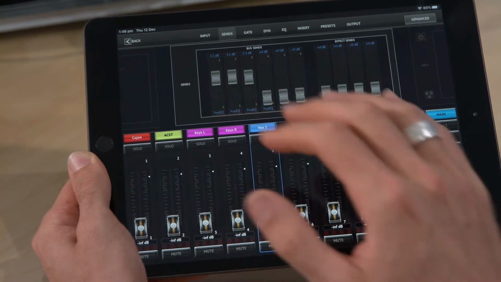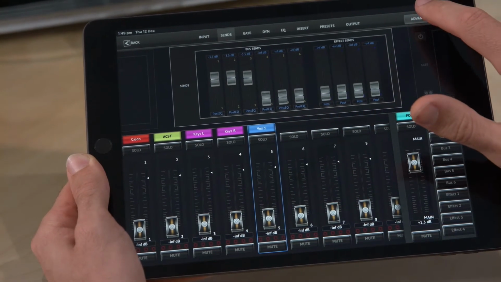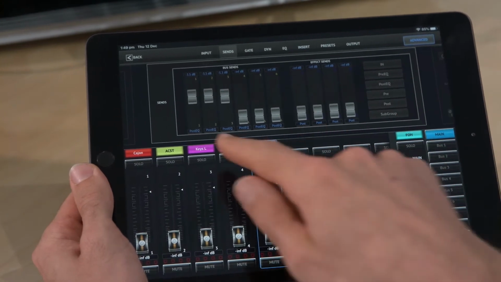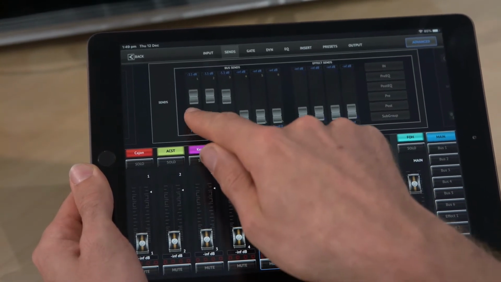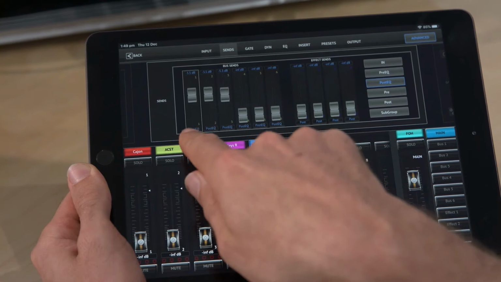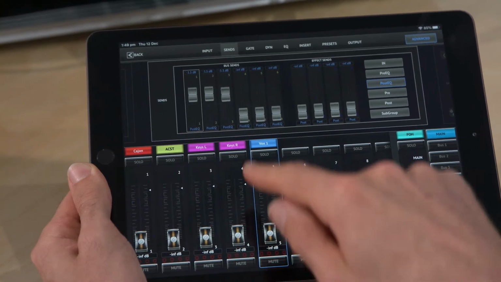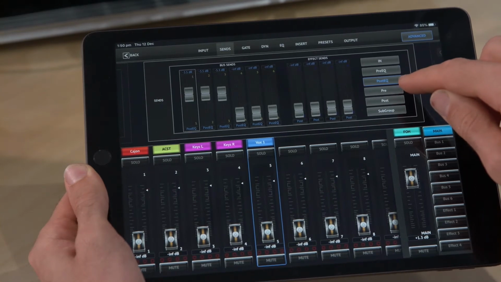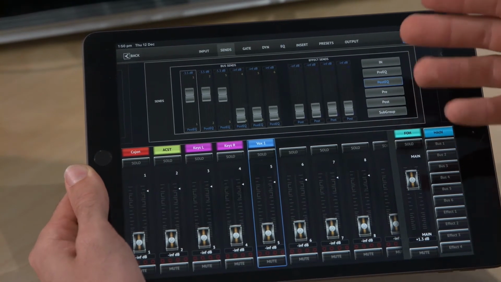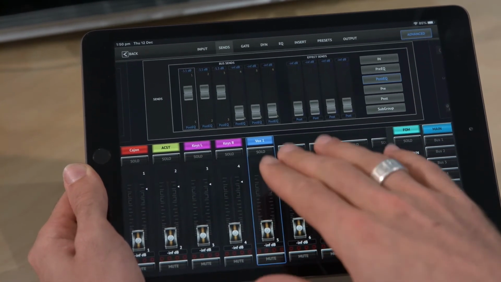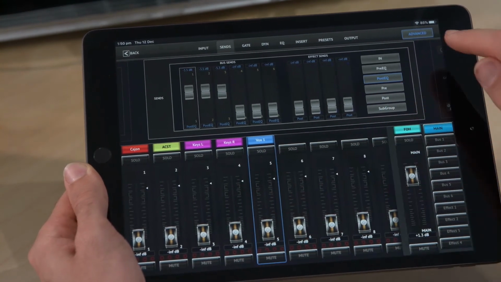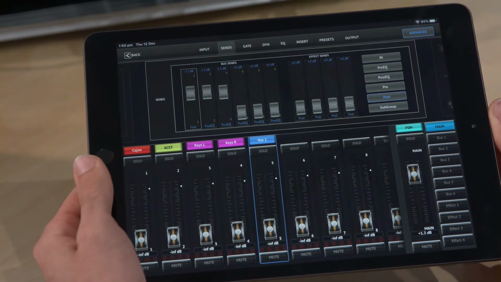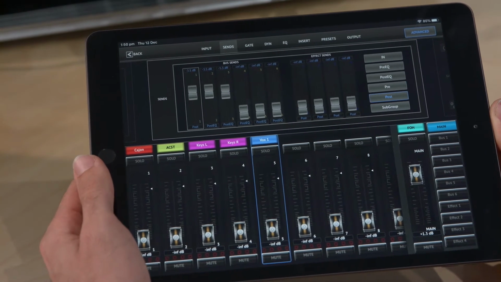Another key thing to find in this area is, if I go to advanced mode up the top right, I can change how this is actually being sent. For example, if I select aux1, at the moment we're going post EQ, which is pre-fade. But say this was an MC mic or a playback channel, I might want to set that to post fade, which means that if I pull the fader down, it also pulls it out of foldback.